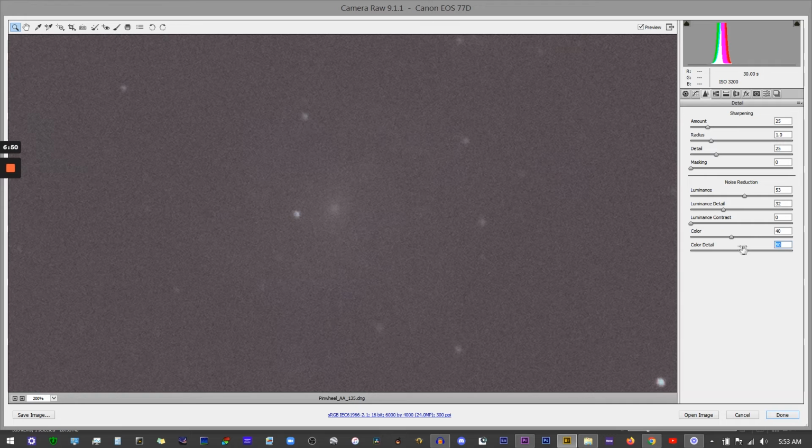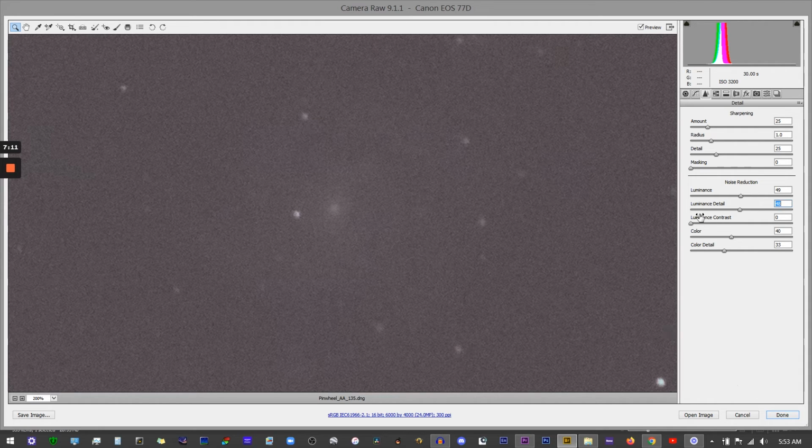This is kind of rare. Usually that's not very much of a help, but in nebula images in particular, the color slider can make a big difference. Since this is a galaxy image, it's really just going to be mainly the luminance slider, and the luminance detail is going to give us the smoothest aspect here.